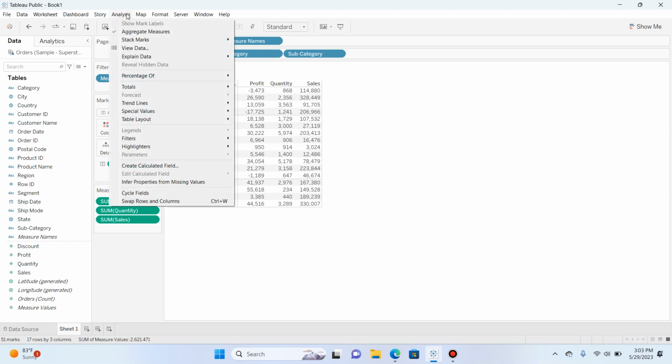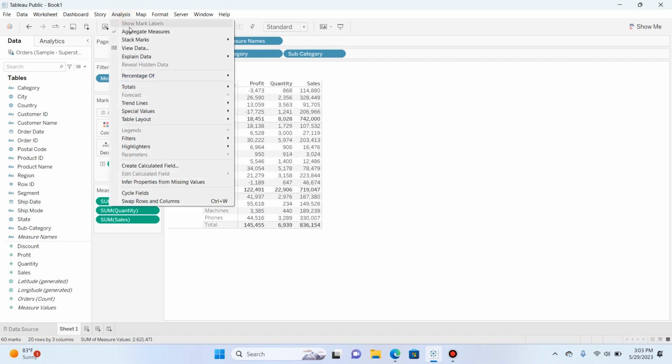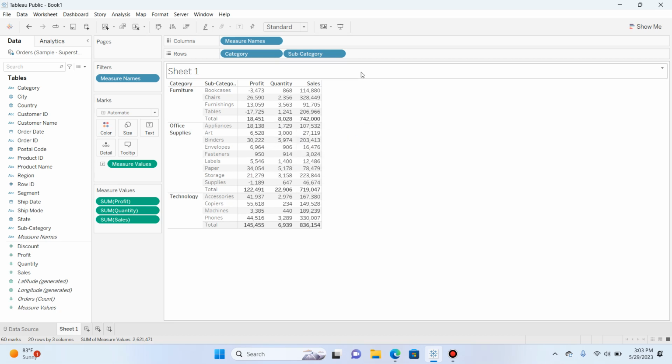So if we go over here and we click totals, for instance, we could do totals at all subtotals. So it's going to give you all subtotals for each category. You can even go on the side here. So that's kind of the idea: you're able to perform calculations on measures that are going to have substantiality.